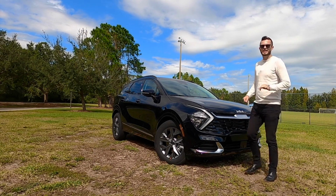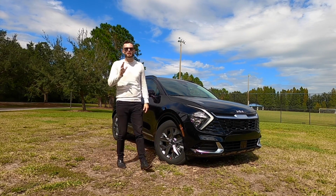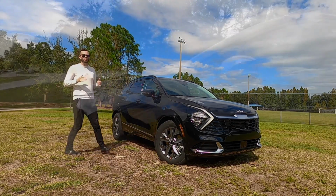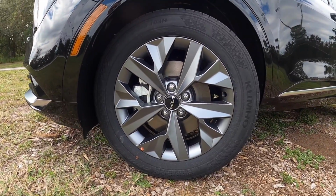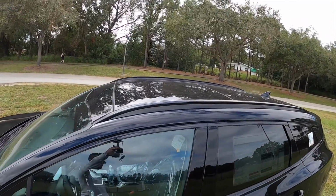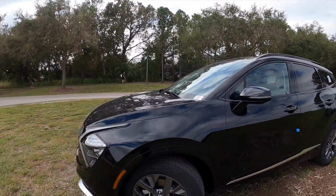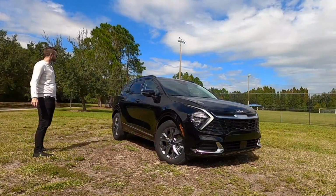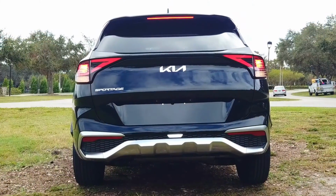Similar to the Honda HR-V, it's increased in length by over 7 inches at 183.5 inches with a wheelbase at 108.5 inches. For the EX, you'll get these 18-inch matte multi-spoke alloy wheels. You'll also receive the roof rails with the gloss black, the pano moonroof, the mirror cap with the gloss black, a McPherson strut front suspension with a torsion beam on the rear, a dynamic style, everything just polished off correctly.